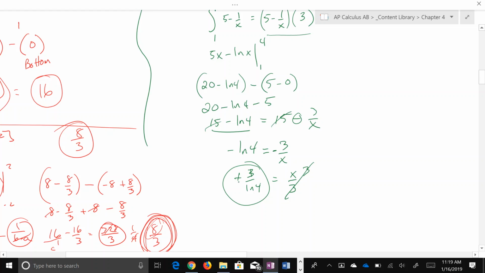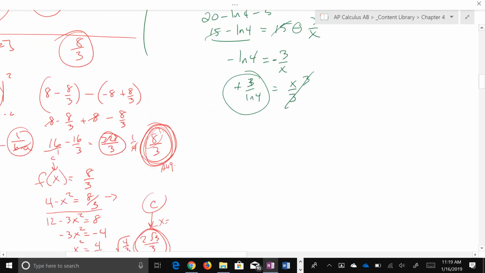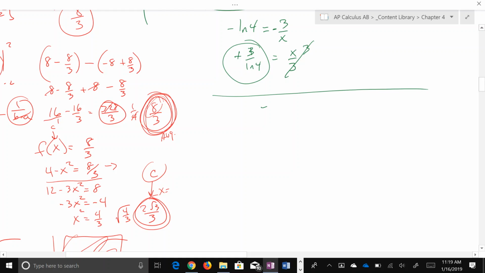Yes. So for 52, I got all the way down to 7 over 3 ln 2 equals 2x. Okay. How do you condense past 2 to the x? Tell me again what you had. 7 over 3 ln 2 equals 2x. 2 to the x. Oh. Can you do all of 52? Let's do all of 52. Let's just make sure we're supposed to be there.